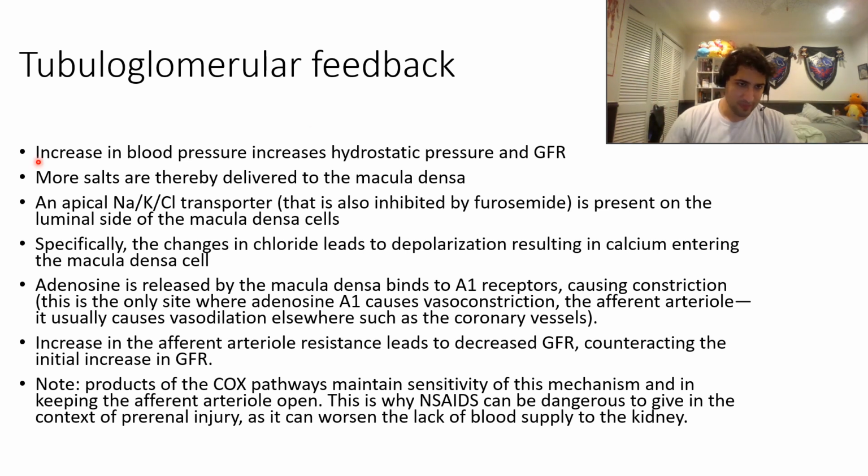And like I mentioned earlier, NSAIDs matter here. It's the prostaglandins, thromboxanes, etc., of the COX pathway that maintain this mechanism. So when you provide an NSAID, it causes closing of the afferent arteriole, and that's bad. If someone has a pre-renal cause and already has an AKI, so they have a lack of perfusion reaching the kidney, you're not going to give them an NSAID on top of this, because that destroys really the only thing keeping the afferent arteriole open. It knocks the sensitivity out of whack, and then you end up causing release of adenosine prematurely and even more constriction.